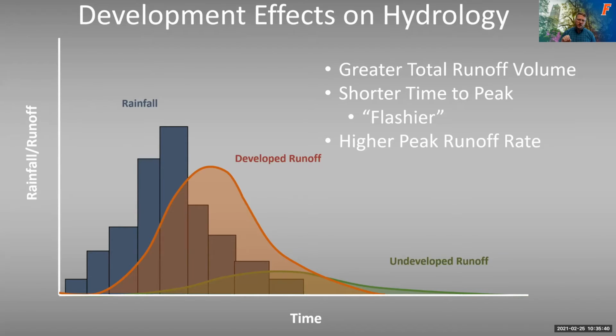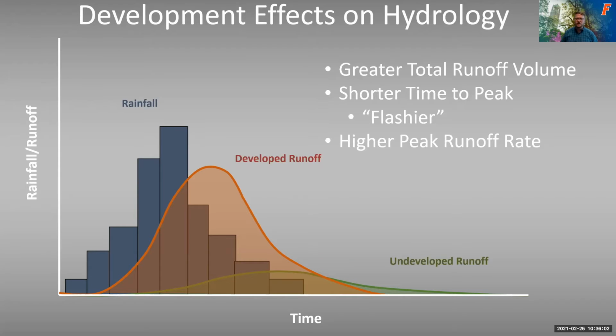We also have a delay in when that peak runoff occurs. Contrast that to what happens when we urbanize an area and we put in a lot of impervious cover, a lot of infrastructure, pipes. A lot of our approach to stormwater management has been to try to get water off site as quickly as possible. That has a lot of impacts.